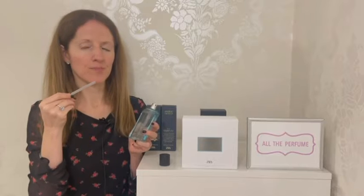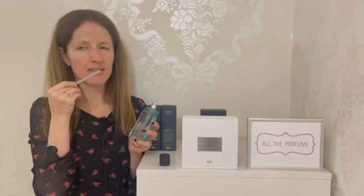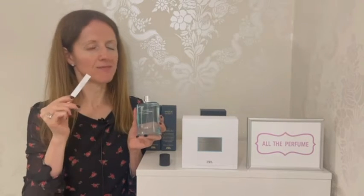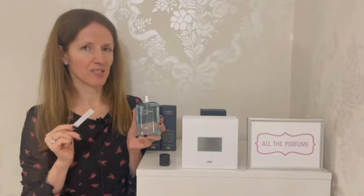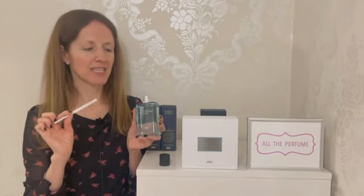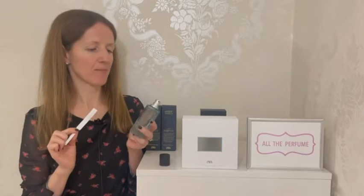I don't really pick up on leather in the fragrance, but I can smell the wood. There is a bit of a lovely saltiness in that amber note that kind of has me thinking of the sea, so this really does feel like a perfect summer scent. My problem is that it's reminding me a little bit of Victoria Beckham's Portofino 97, which you may already know is so high on my wish list of perfumes, and if I'm feeling this is similar, can I justify having both in, well, I say my collection, this is my husband's, but I will retest my Portofino 97 and see how they compare.